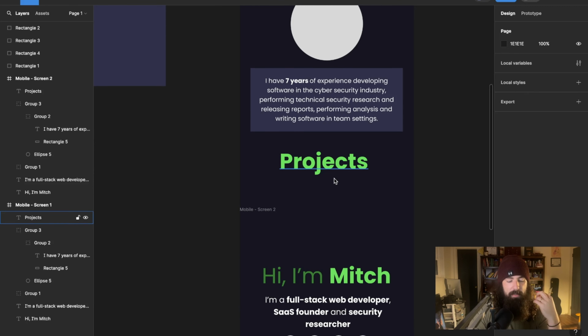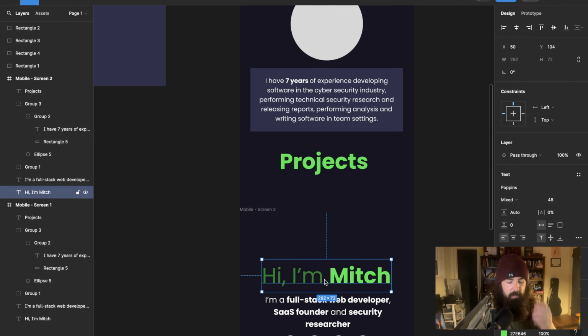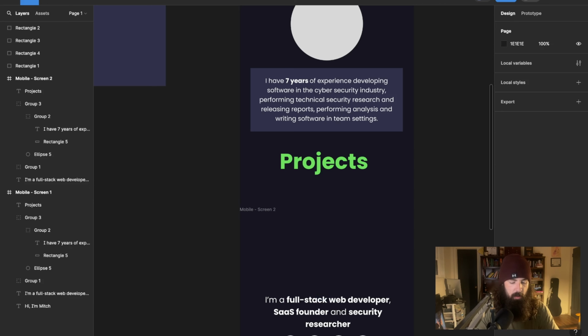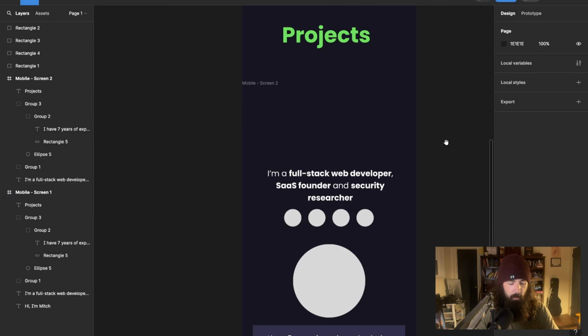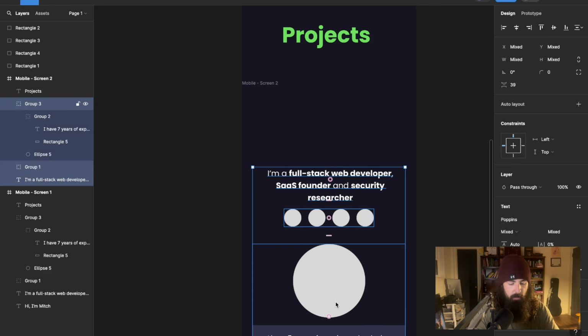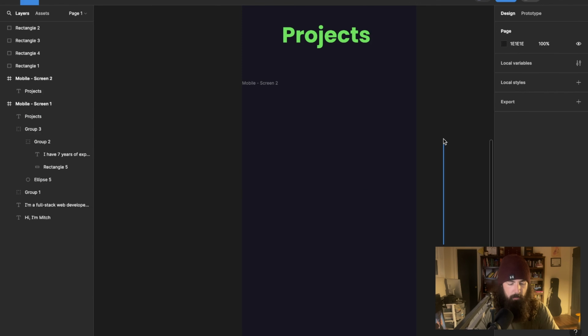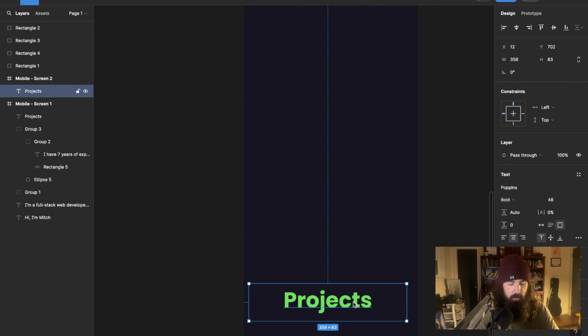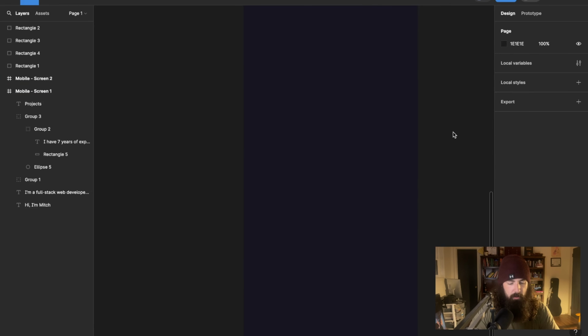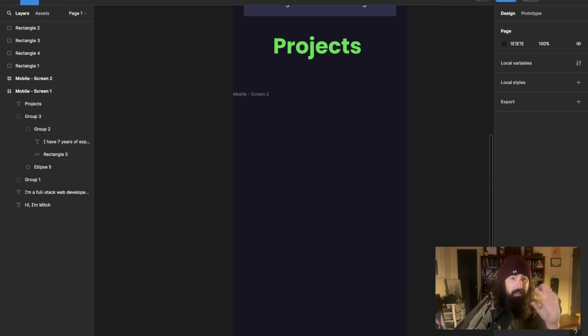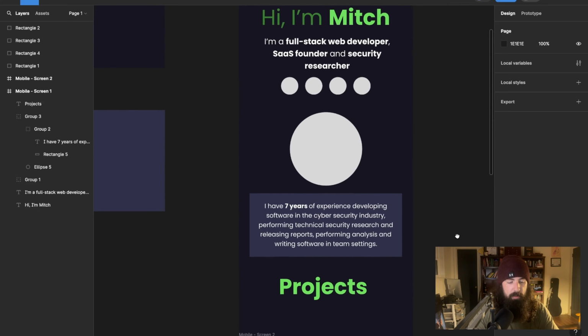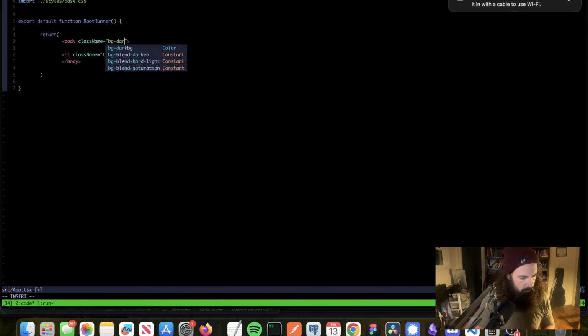But in between that and the next one is going to be the projects. So this is eventually going to be the projects page. I basically just duplicated the one up top, and I can get rid of all of this. So this right here is going to be the actual project cards that folks can look at. That'll give a blurb as well as a link to all of the different projects that I'm working on. So that's going to be the stuff that I've worked on previously, as well as this 10 web applications in a year thing. But for right now, I'm at a decent stopping point, so I'm going to start working on the screen.